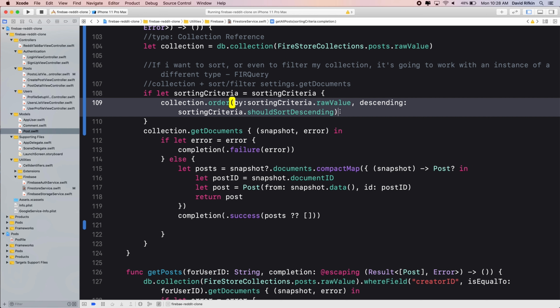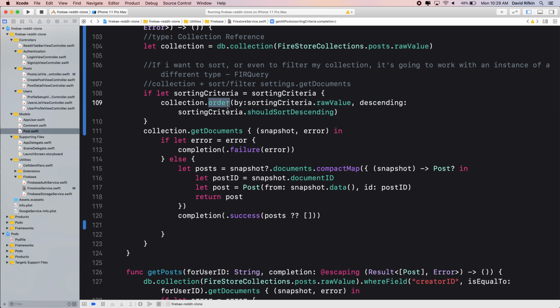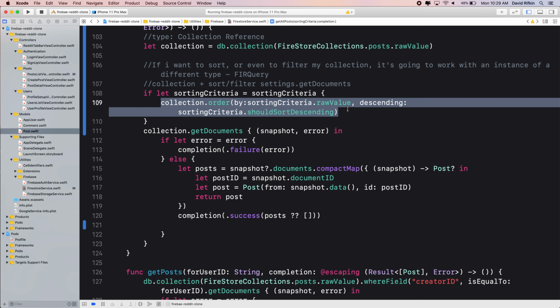I need to be calling get documents on this object that's been created here. So this function, in terms of relationships, doesn't mutate collection. It's kind of like sort versus sorted, where I thought order changed collection to give it some setting. But instead, what it really does is it just returns, this whole statement returns a different kind of object. That different kind of object has a get documents function on it too. But in order to make sure I'm doing that ordering, I have to call get documents on this object that's returned by this statement.